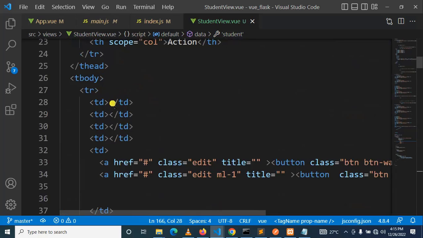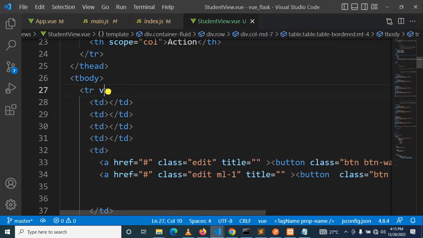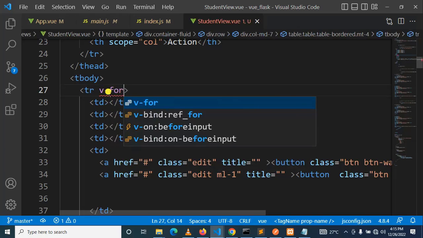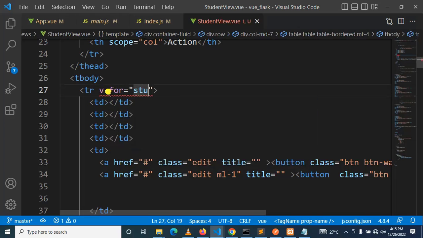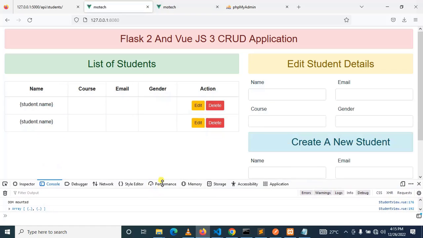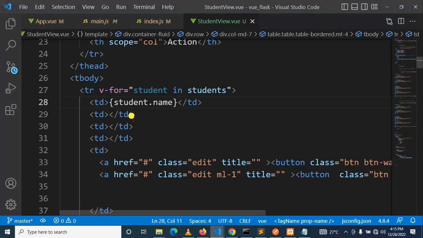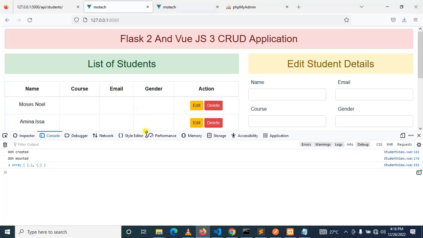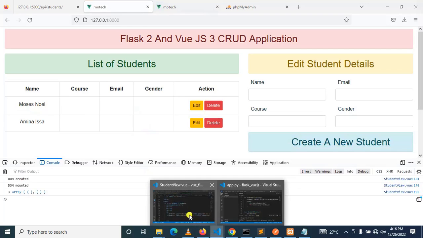Here we can say v-for student in students. Okay, let's say we want to display the information. Well, let's say we want student dot name, something like this. Okay, you can see we are able to display the information of our students.